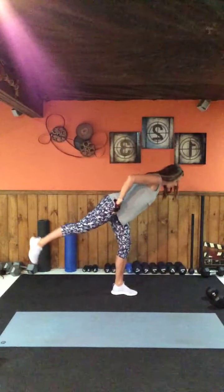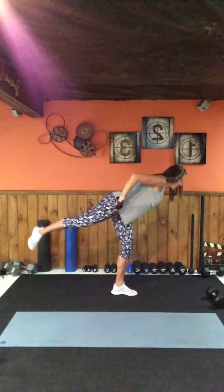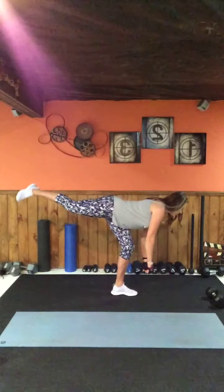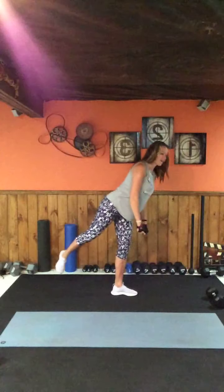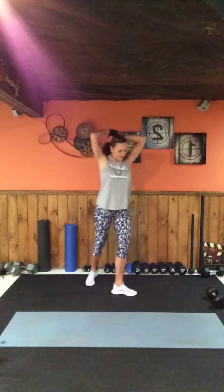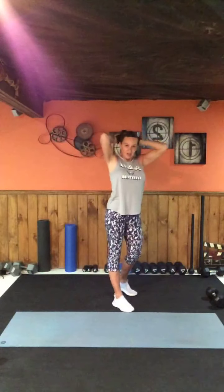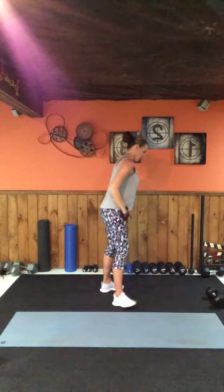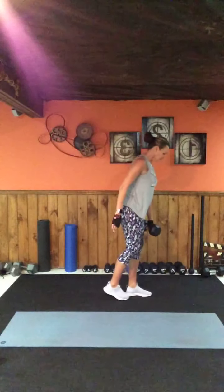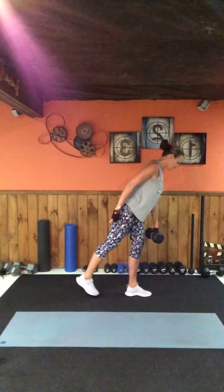Okay, comes right up. If you want to add weights to this, single arm or double arm, you can go ahead and do that. Choose your place, and let's do 10 on each side. All right? So, a single weight is going to make it a little more challenging because it's going to throw you off balance. But you do whatever works for you.